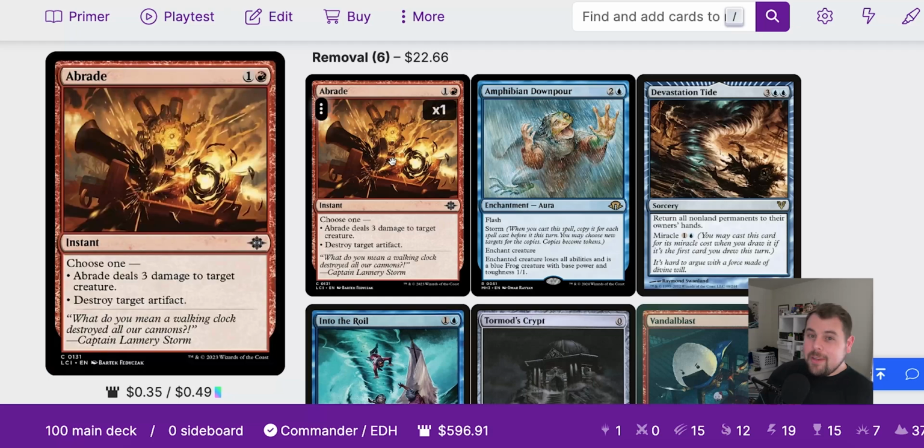So Abrade, speaking of, we've got Abrade in here. 3 damage to target creature or destroy target artifact. Abrade is surprisingly good in Commander. You wouldn't think it, but it's more versatile than you think, and it's an instant speed too, which makes it nice.